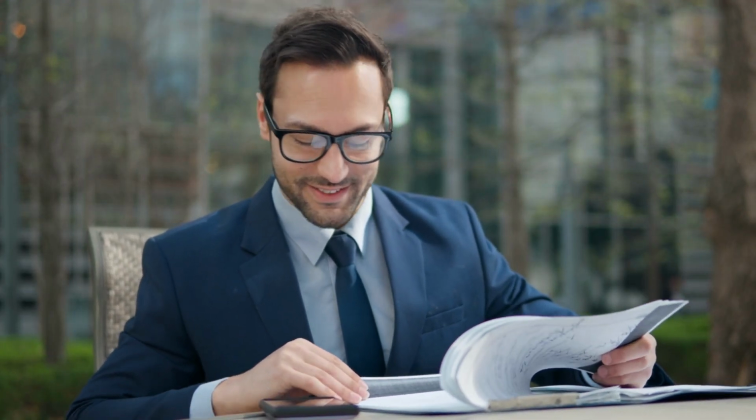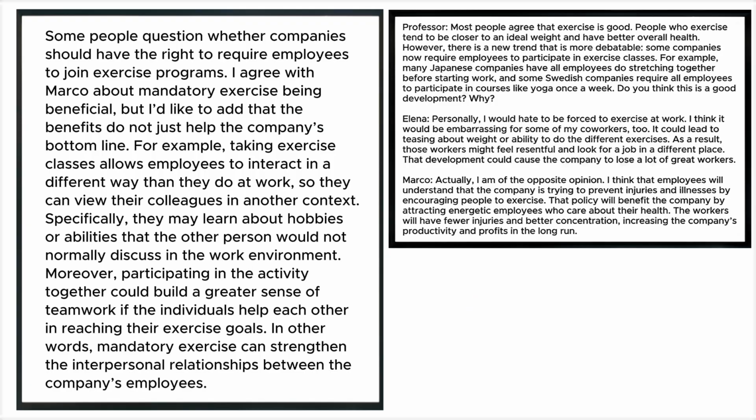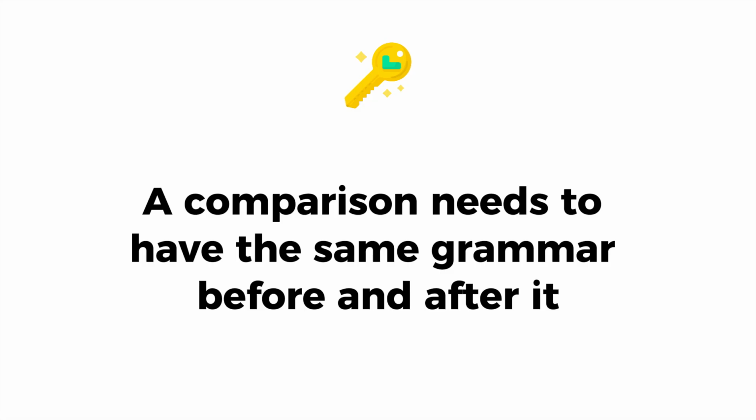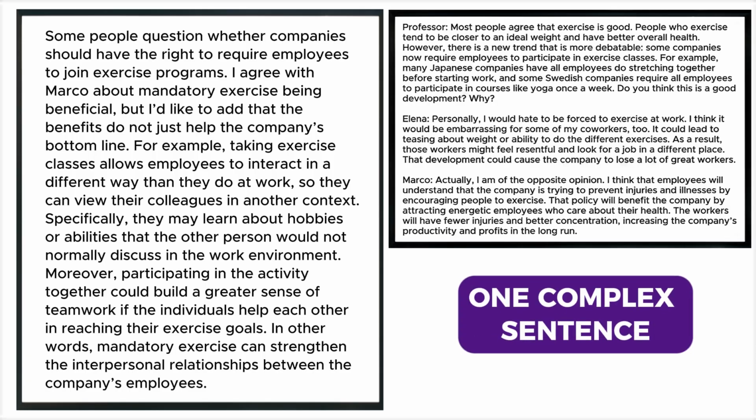You only have a few sentences to convince the TOEFL examiner that you know English, so make sure you paraphrase. This sentence also uses a few complex grammatical structures. I use than to establish a comparison. A comparison needs to have the same grammar before and after it. So I checked that employees to interact and they do at work are comparable. The do stands for to interact, so it fits. I also used so followed by a clause to add the result of the previous sentence. These could be two sentences, but using a linking word makes it into one complex sentence.